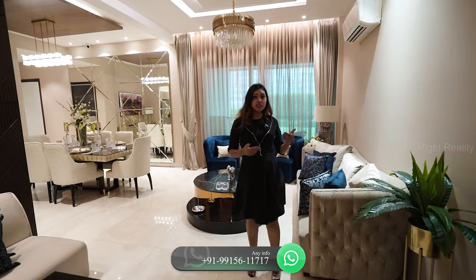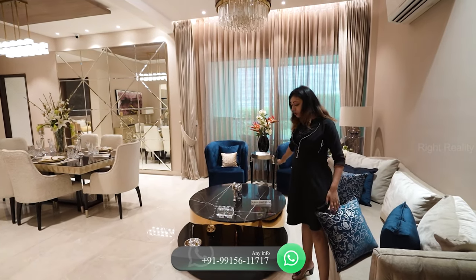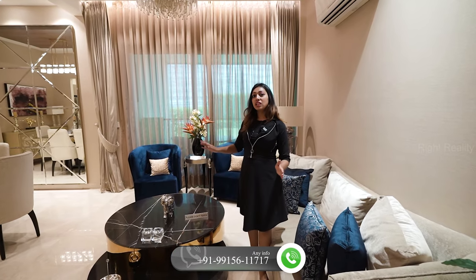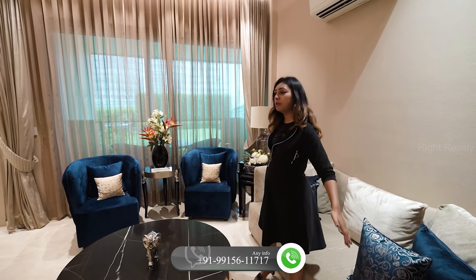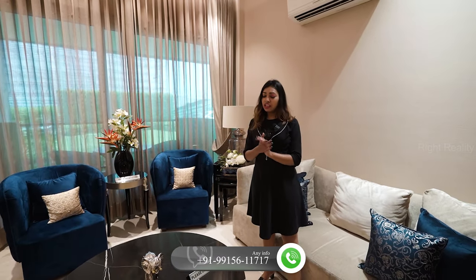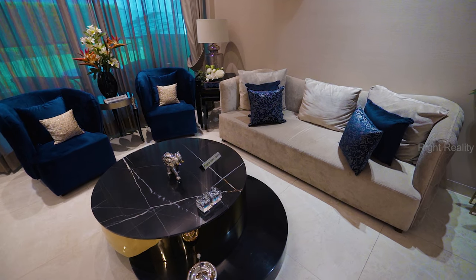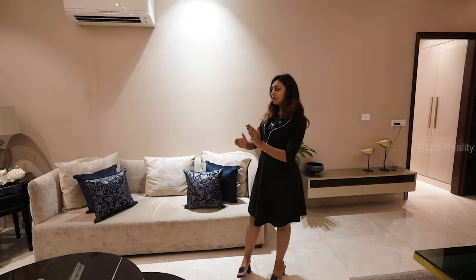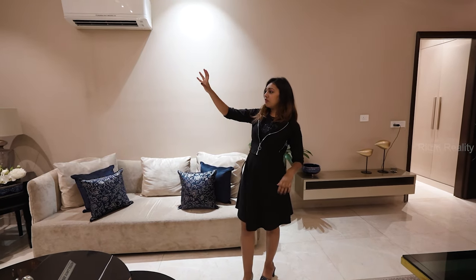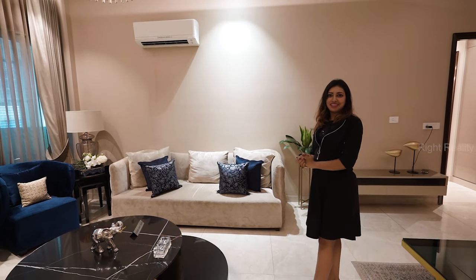Let's explore this home further. As much as you explore it, it has a grander feel. It's one more sitting space — not just one, you have two sitting spaces here. There's a five-seater seating arrangement with a beautiful table. It's very beautiful and elegant, very different. They have also decorated it with flowers and vases and these beautiful tables.